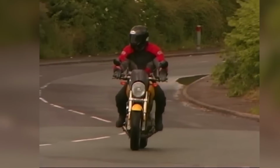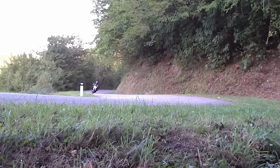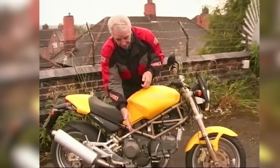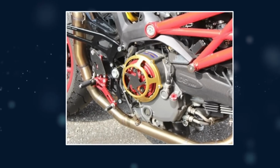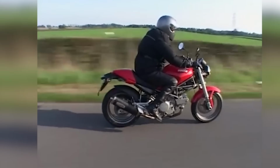The Ducati Monster may be known for style, torque, and Italian attitude, but when it comes to reliability, it's had a bit of a redemption arc. Early monsters from the 1990s, especially the air-cooled M900, had quirks, flaky electrics, timing belts that needed babysitting, and dry clutches that sounded like a toolbox falling downstairs. But Ducati learned fast, and by the mid-2000s, the Monster line had matured into a surprisingly dependable machine.